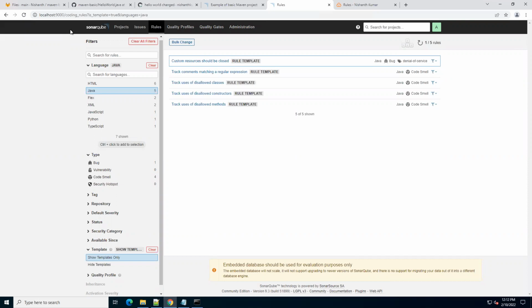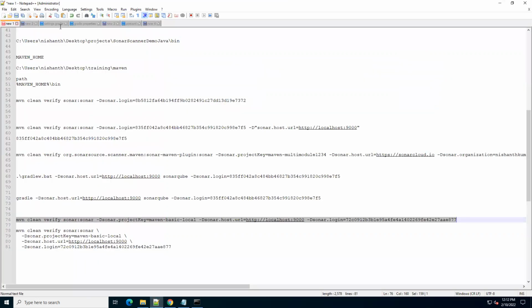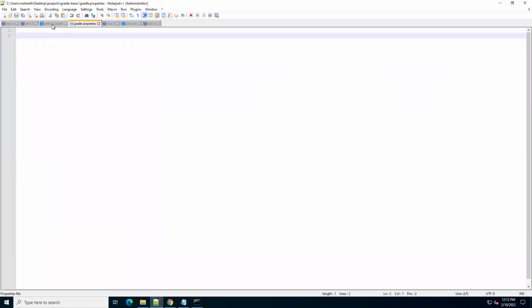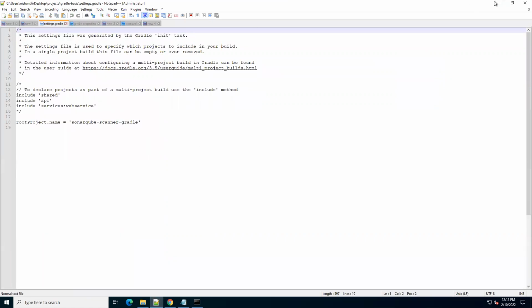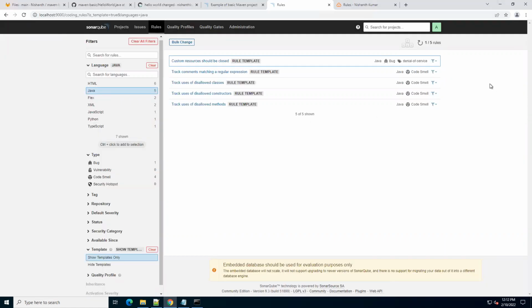SonarQube takes both of them. If binary is available, it will take binary and scan. Source also it will take and scan. That is where you mention whether you want to scan only sources or not in the pom.xml or properties file.